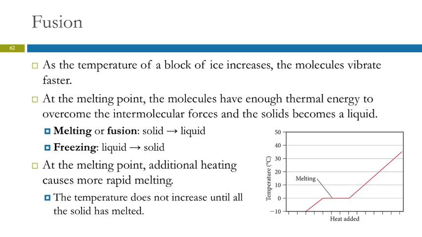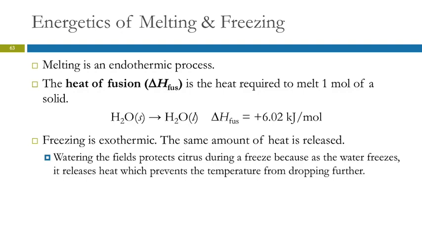If you look at this graph, now what we're doing is we're going the other way. So the air temperature is going down. When the water begins to freeze, it remains at the same temperature. It's actually giving off heat to stay at the same temperature. So where that water is freezing, the air is 32 degrees Fahrenheit. And then they have wind machines that help to blow that air around, and most of the time they can keep the citrus crop from freezing. Any questions?